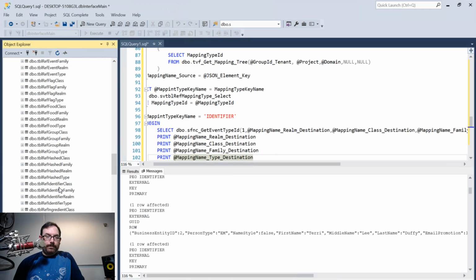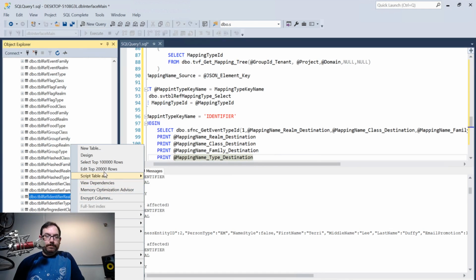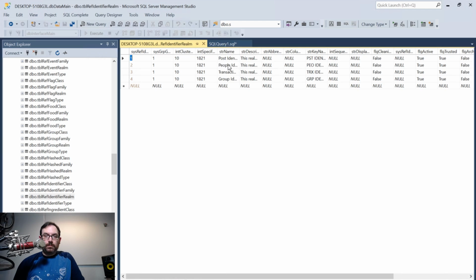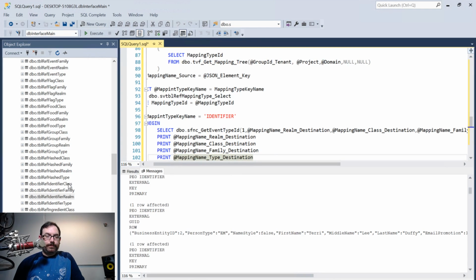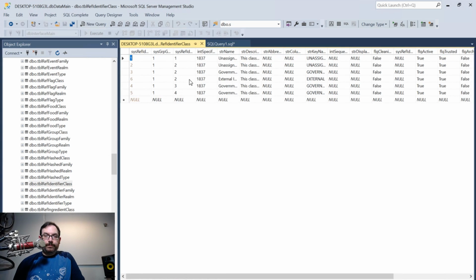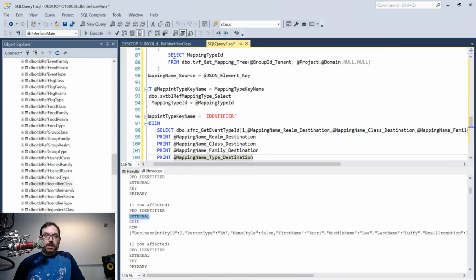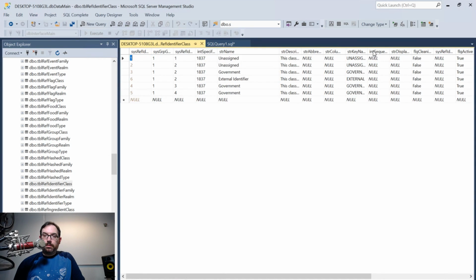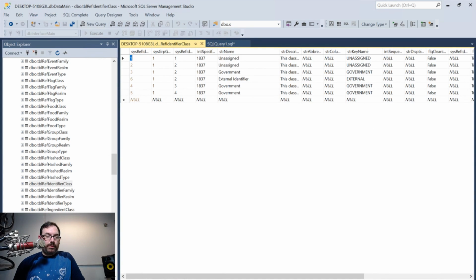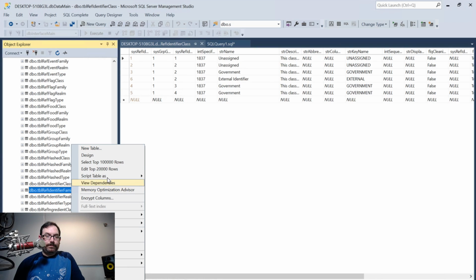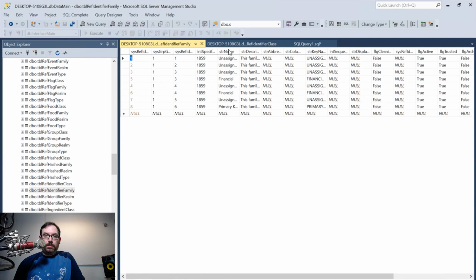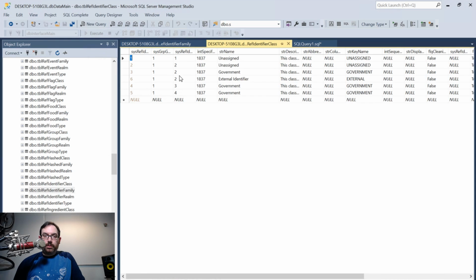Ref. Identifier. Realm. People identifier. Realm of 2. External identifier. I say external here, and I got external here. Family. Let's see, my external under people is 6.